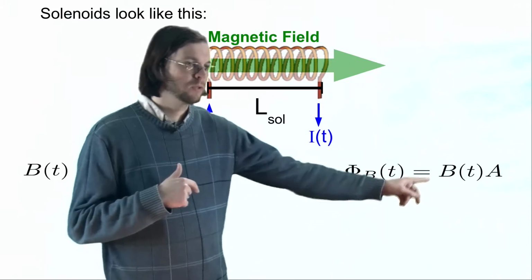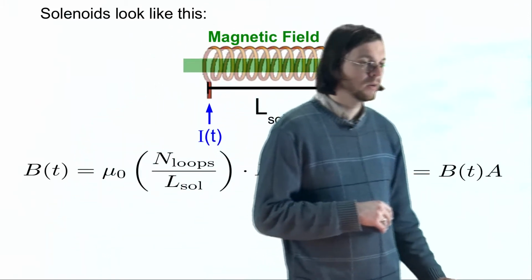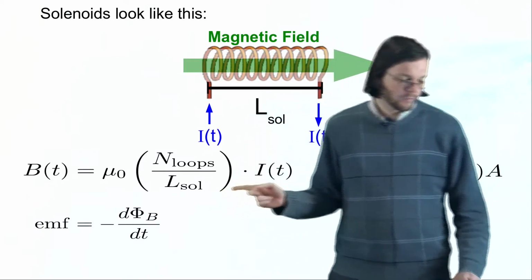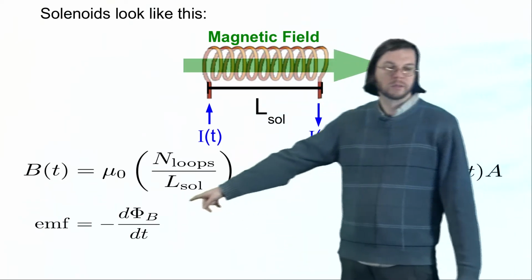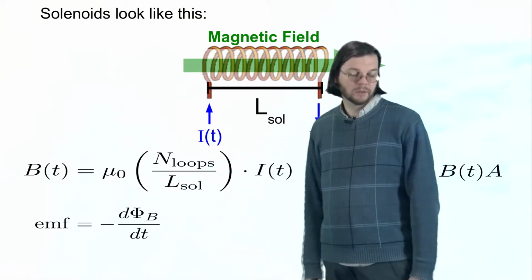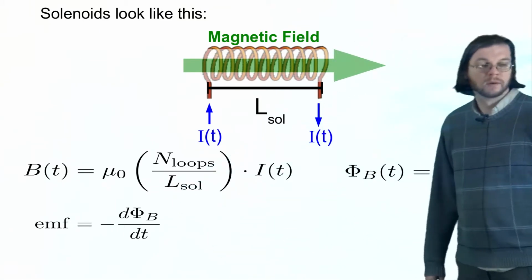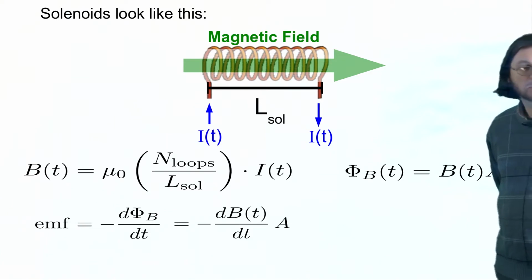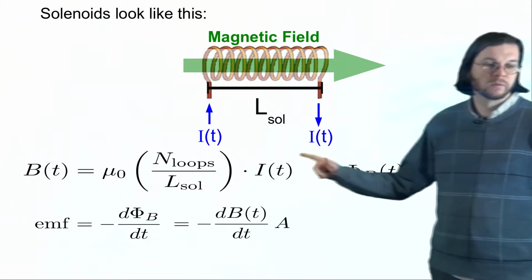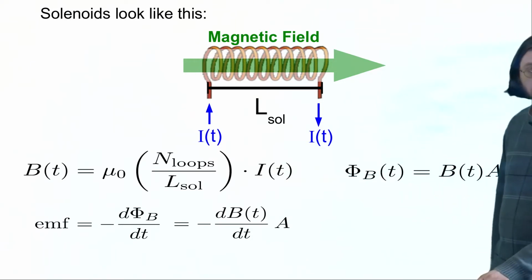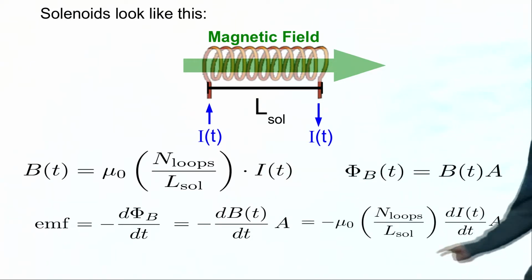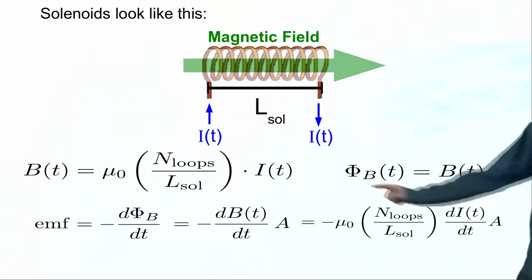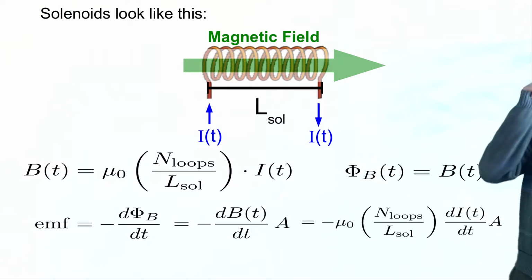So once you know what the magnetic field is, you can multiply that by the area to figure out the magnetic flux. And then you take the derivative of the magnetic flux, which is often called Faraday's law, as we talked about. Take the derivative of this thing. Well, is the area of the solenoid changing? No, it's not. Magnetic field's changing, so I can take this derivative. Only need to worry about the magnetic field there. And then the only thing that's changing here is the current, and so we end up with something like this. So all this stuff times the derivative of the current times the area there. Okay?